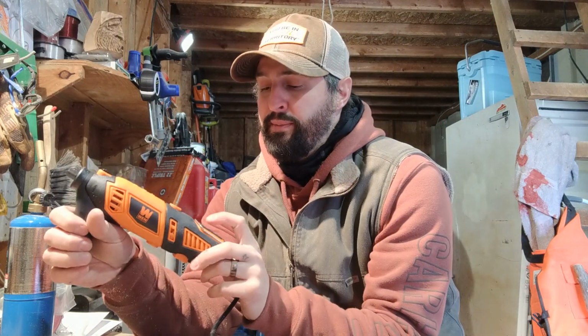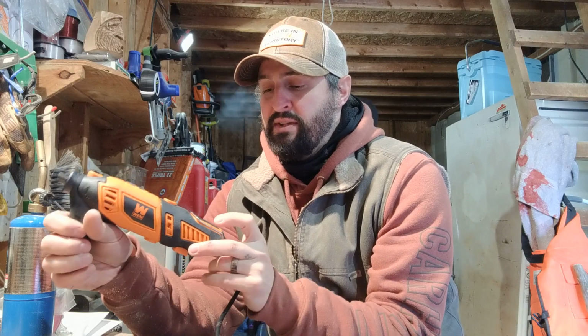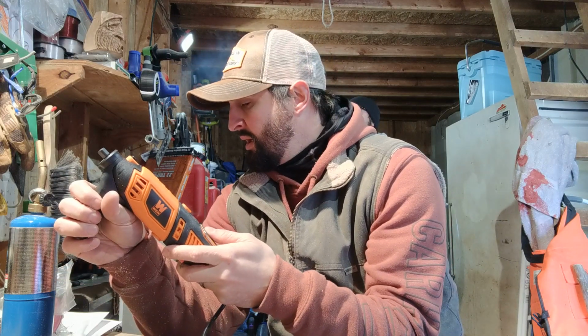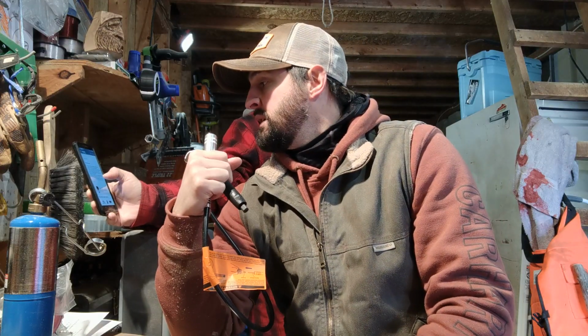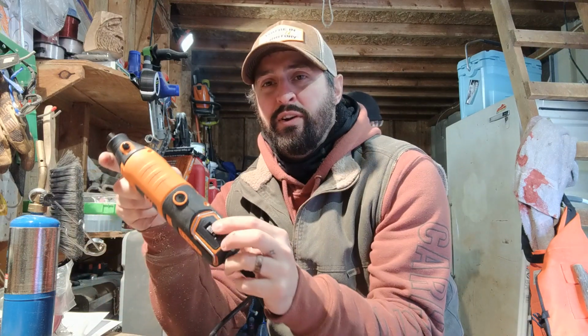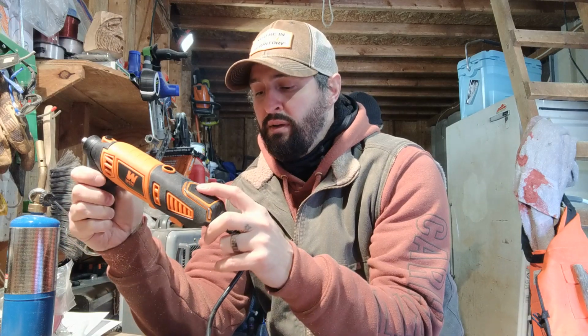This is variable speed, probably 35,000 RPMs is its max. What was the spec? All right, it's 8,000 to 35,000 RPMs on this WEN. On these variables it seems like I always run it at the maximum speed anyway, so it just makes working a little quicker.